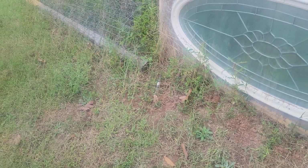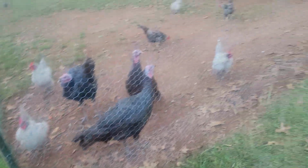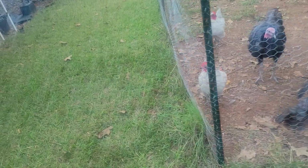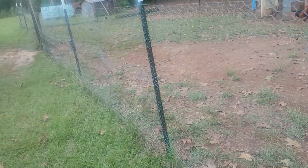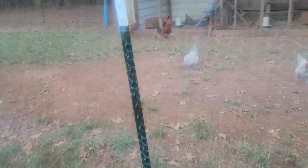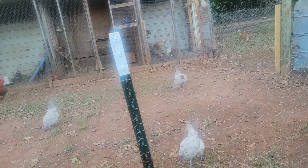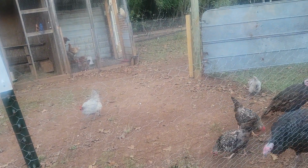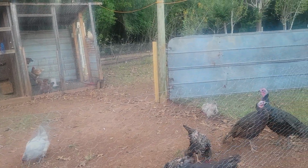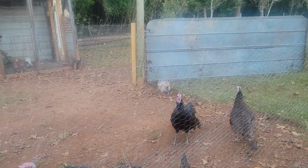But so I know he kind of hung around this area, and it was the boy this time. It was the Tom. And he was running back and forth around the fence trying to get in when I threw scratch to him. So what I thought was, okay, I'll throw enough scratch in there now to keep the chickens distracted for at least 10 minutes, you know, because they run to the door when I walk to the door. So I threw enough scratch in both areas to distract the chickens, and then he went the opposite direction.